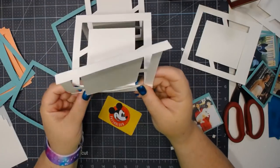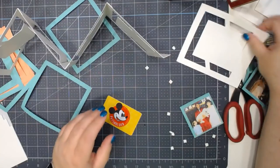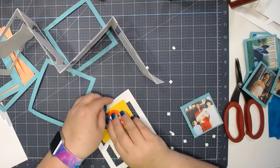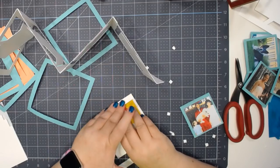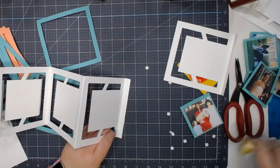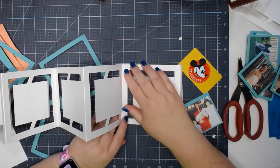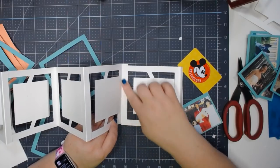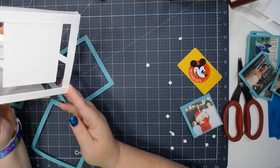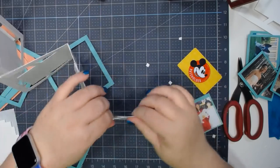So as soon as you glue it on, you should kind of press it down to make sure it does fold flatter. Okay, then we have this one's gonna go that way, and this one will fold up this way. So I'm gonna glue this down. Let me make sure. Yep. It's always best to double check. Make sure the edges here are even. The edge, the top and bottom. That can throw you off if it's not.